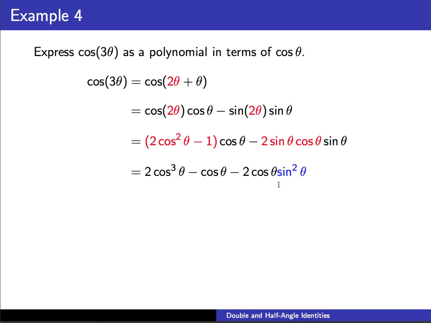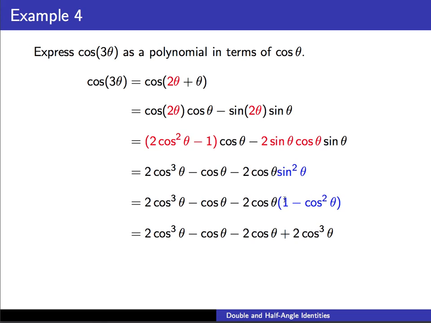So going back to the relationship between sines and cosines, that alternate Pythagorean identity number 1, sine squared we can rewrite as 1 minus cosine squared. So we can rewrite sine squared as 1 minus cosine squared, and now we can distribute this negative 2 cosine to each term. And we get negative 2 cosine theta, and then positive 2 cosine cubed theta. So negative 2 cosine theta times negative cosine squared theta gives us positive 2 cosine cubed theta. Now just combine our like terms, and 2 cosine cubed plus 2 cosine cubed gives us 4 cosine cubed. And then negative cosine minus 2 cosine is negative 3 cosine.